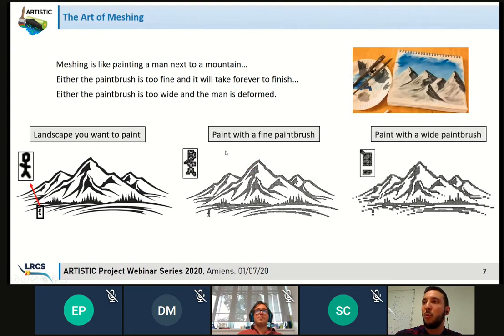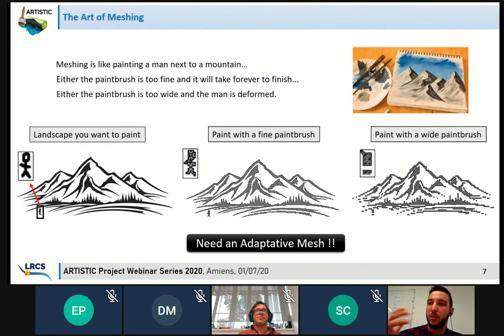Whereas if you use a wide paintbrush, you can see that your man is almost not recognizable. It's almost nothing, but your mountain has not much, but enough details to retain the original image. So that's why we need an adaptive mesh, which will be able to capture the smaller scale geometry while not overloading your mesh with too many elements.